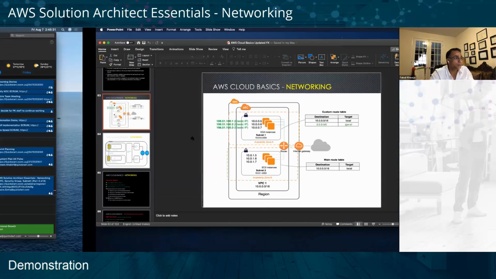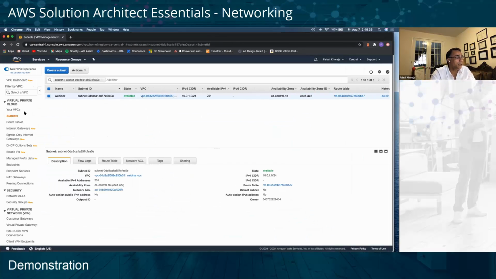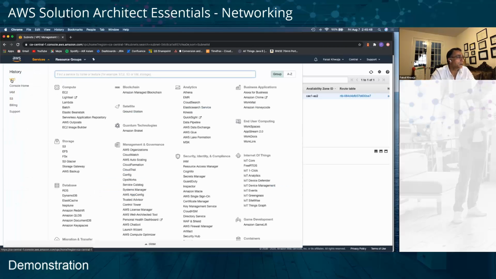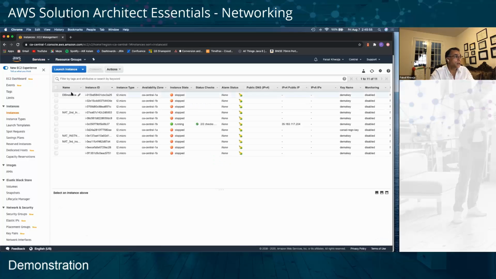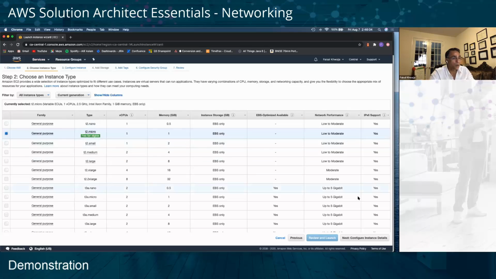Now, what we can do is cancel this. Now, if you want to launch that EC2 instance within this VPC, what you need to do is basically go back, go to the EC2 compute section. You see running instances, okay? We can launch an instance, for example, create a launch instance, free tier, select general purpose.